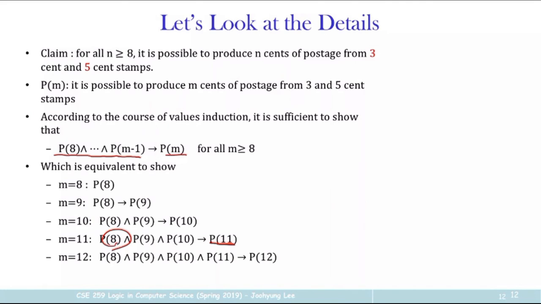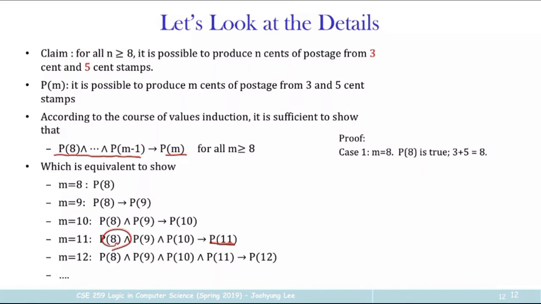Okay? So here is the correct proof. I told you we are still proving the same formula as you see here, but sometimes you have to split the cases. Okay, because sometimes induction does not cover. So P of 8, to find 8-cent postage can be made, we cannot use induction hypothesis. It could have been P of 5, but P of 5 is not in the induction hypothesis. Okay, so we have to show manually.